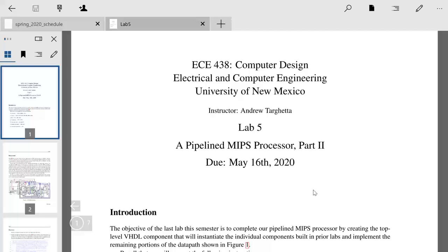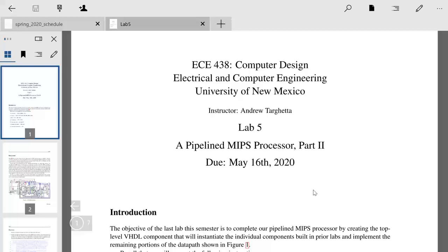Anyway, what we do this lab is put all of our components together. This is the culmination of everything you've done this semester. We started with the single cycle processor. Actually, we started with designing the individual components within it: your register file, your ALU, your ALU decode unit, and your instruction decode unit. Then we put all those together in our single cycle processor, which allowed us to test all of those individual components.